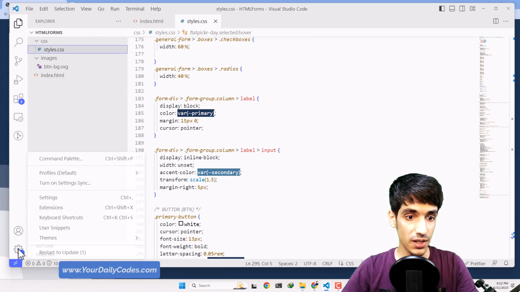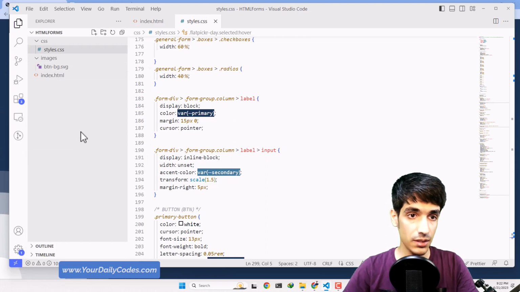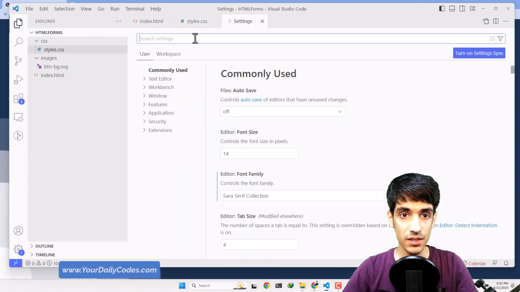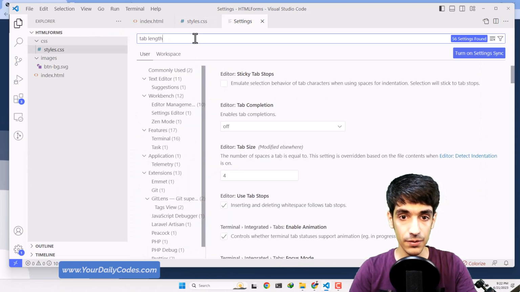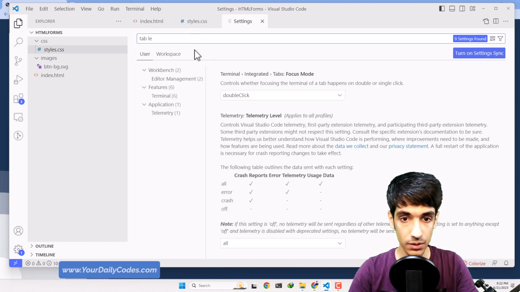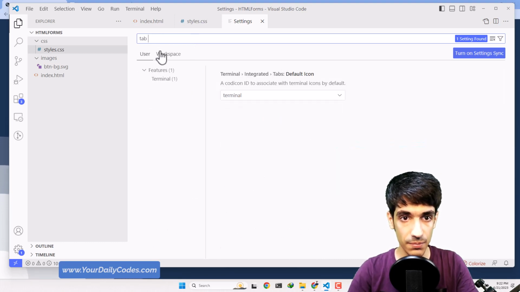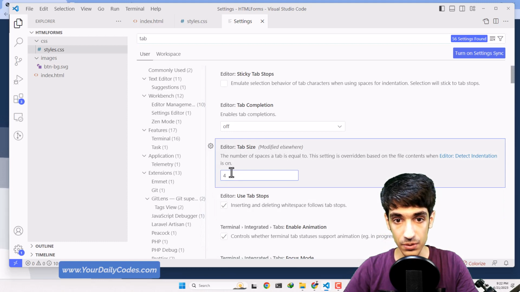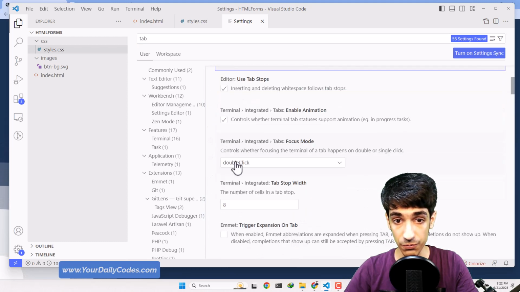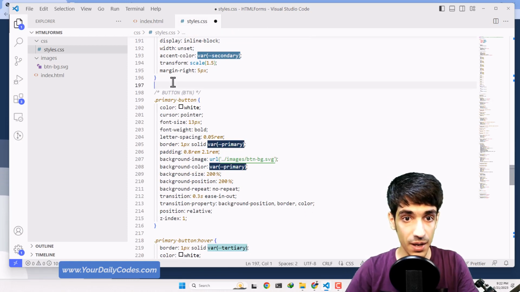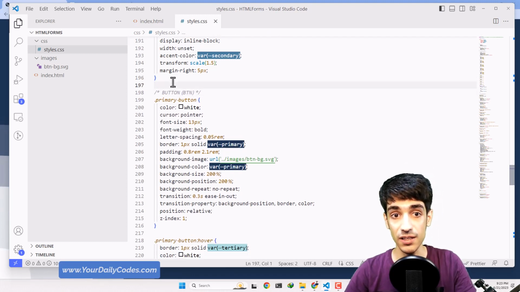Let's go inside our settings. Let's see where I can find that setting, and let's search for tab length. Tab. I saw something here. Tab. Yes, this is tab size here. Well, I have defined that tab size, and the tab size is on 4, but I don't know why when I'm inside my style.css, when I hit tab, it occupies as much as 2 character spaces. This is something that we need to fix, keep that in mind.